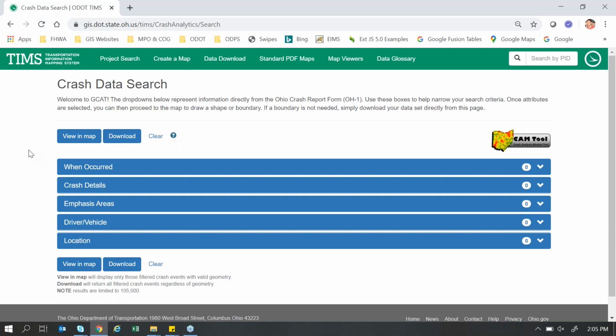So the website itself is just pretty straightforward as far as those two websites. The first one that we're looking at here has all the information, and you can view everything within these 5 tabs as being pretty much a mirror of the Ohio Crash Report form. We've gone through the crash report and pulled out information that we feel is beneficial to users to be able to search on.